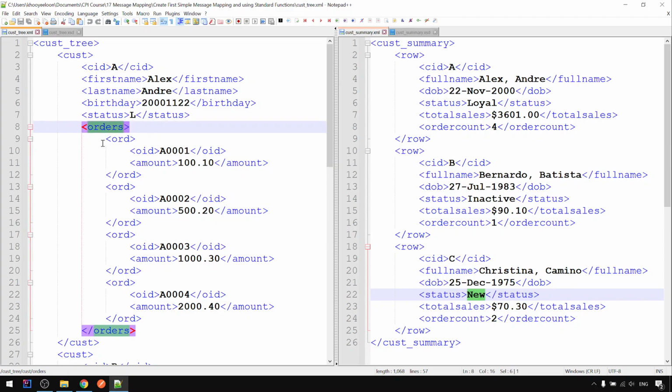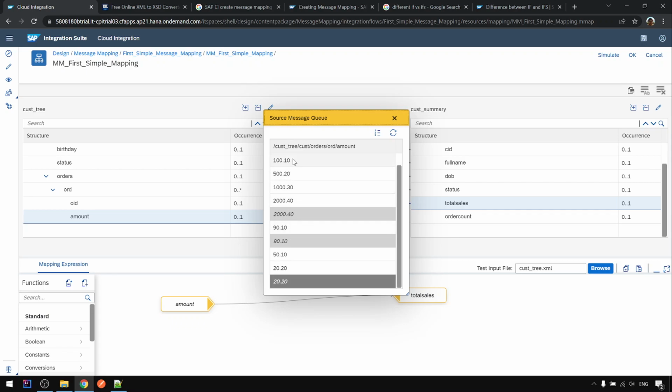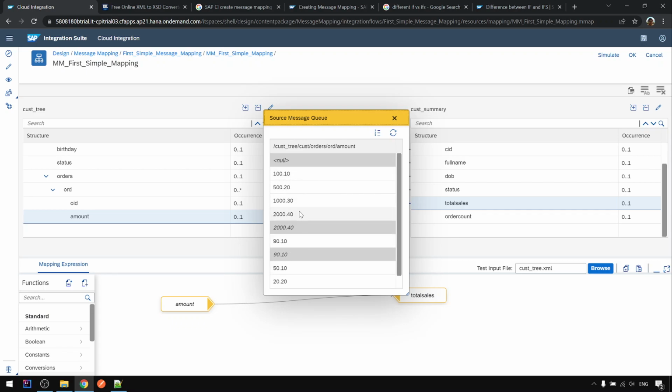So if we change the context to orders, they belong to the same level already because they are all contained inside orders. That's why when we change the context to orders, we will see this. This is what we want because we want to sum all the values together if they belong to the same customer.